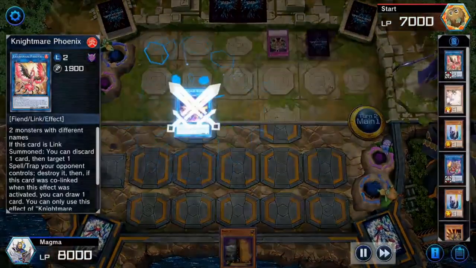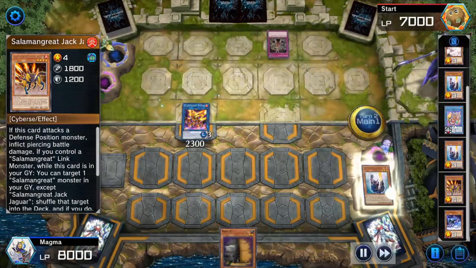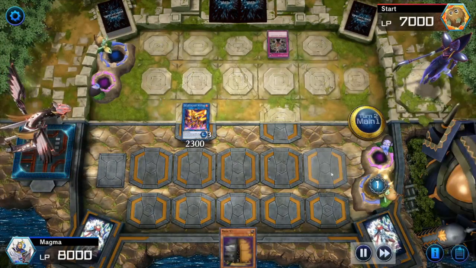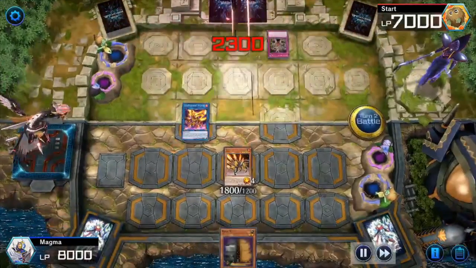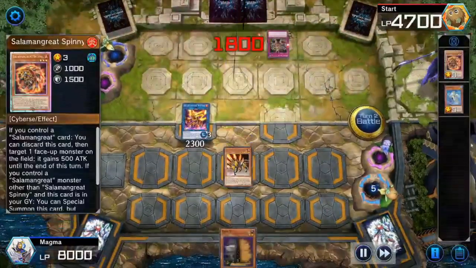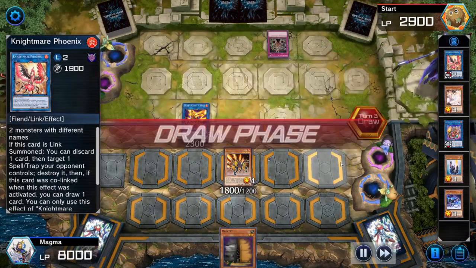As you can see, we're going to have a Foxy, a Jack Jaguar in the grave. We also have a Balanx for protection. See, this is what really helps us stay in games. It's this kind of resilience. It's having the stuff in our grave that we can use on a turn-by-turn basis.